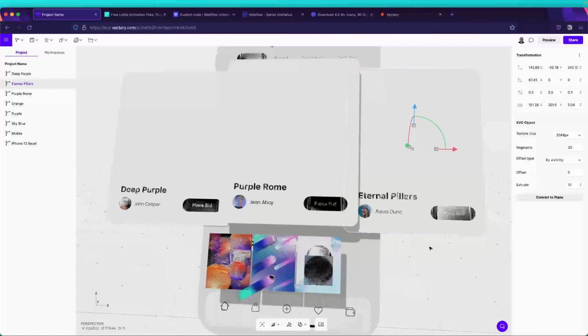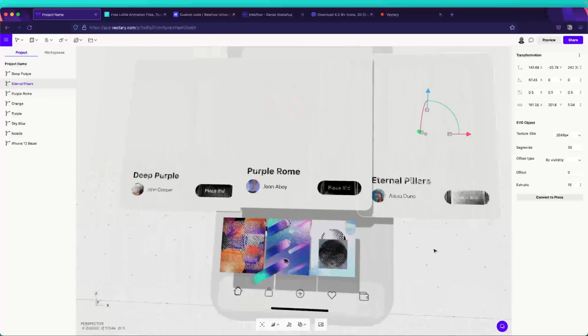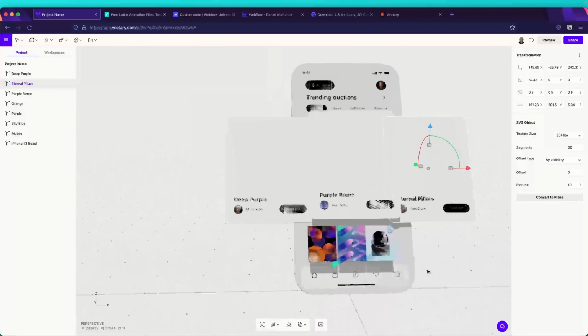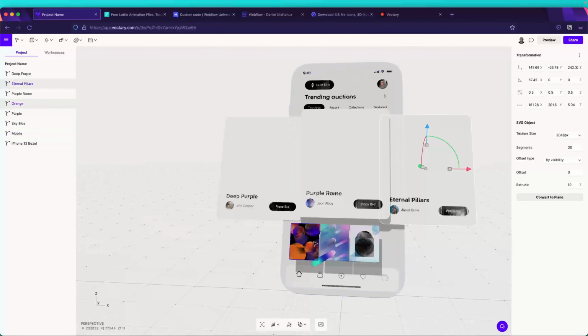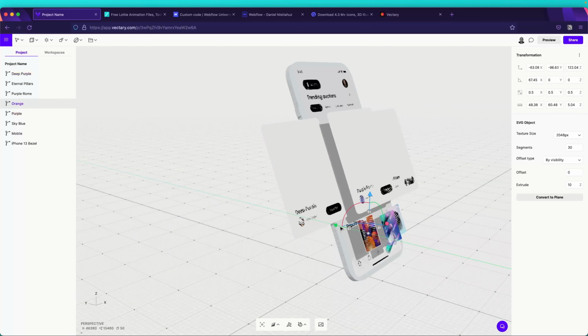And if you use the spacebar key, yeah, you can navigate like this too. Okay, cool. And the same thing we can do for the small cards. So for example, for the small cards, I can select this one, put it over here, and maybe bring it to the front a little bit. The orange one, bring it back maybe here, down a little bit.